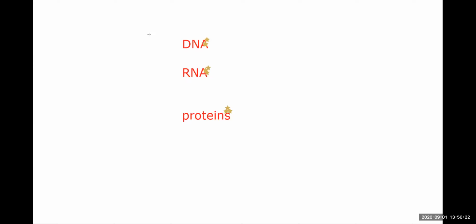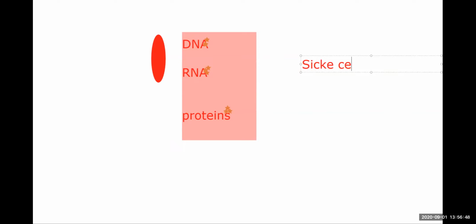And what will this result in? This will result in disease, right? So changes in the sequence of nucleotides in DNA will impact the sequence of RNA, and RNA will impact protein, and that is what you see in one of the most well-known diseases called sickle cell anemia, right? Hemoglobin should have a spherical shape, and it is a very important protein. Red blood cells have a protein called hemoglobin.